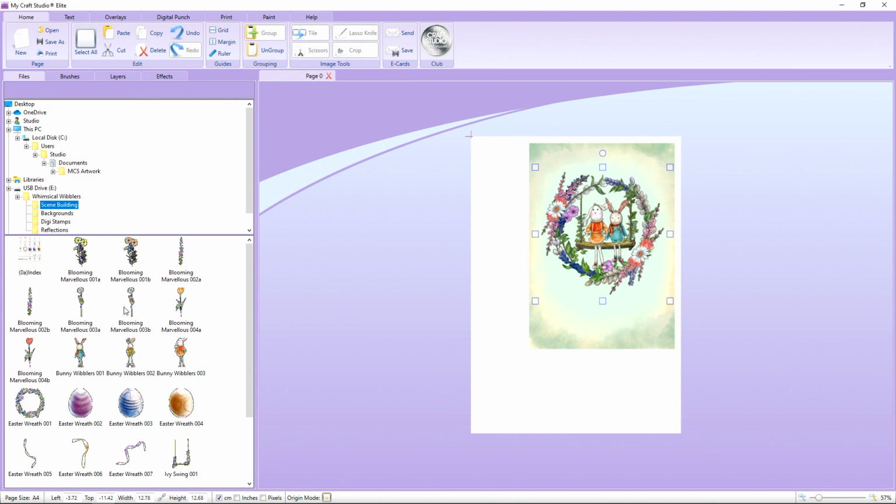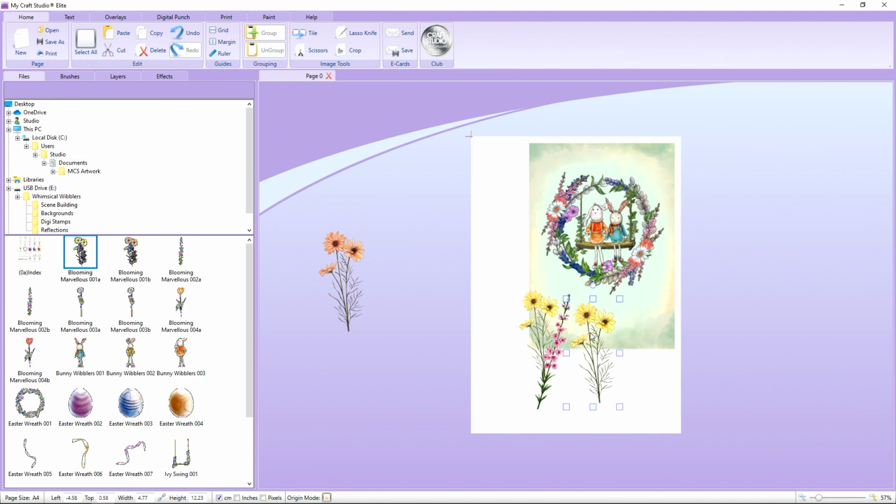So back into our scene building. This is always a favoured element of mine to work with, the scene building files. Gives you so much scope and you can do so much with it. So if we bring some of these into here, let's have a look, put these crisscrossing up across the base of here. Let's put some of the daisies in as well. Have some of them creeping up from the edges.